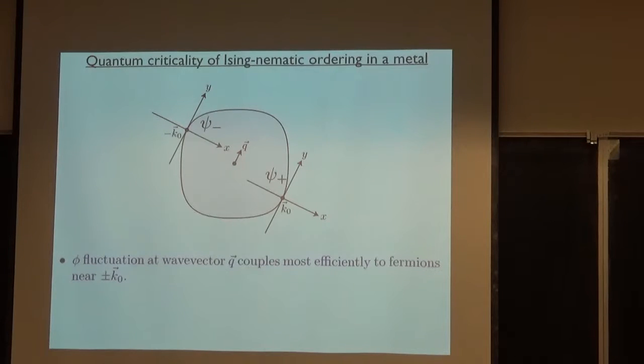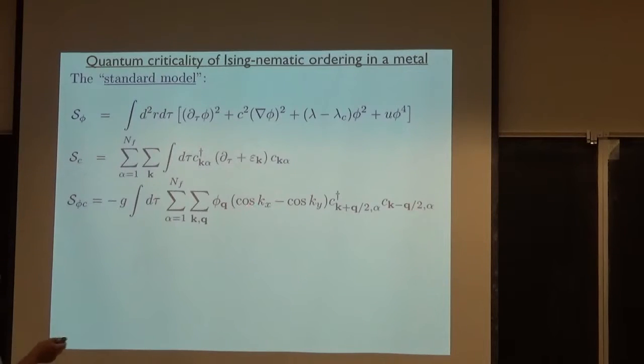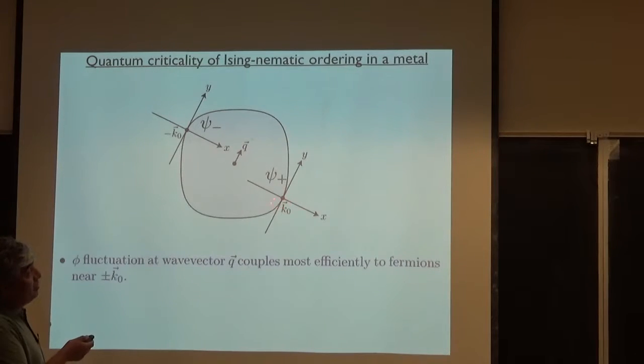All right, so this is the key point, which comes out when you look at the structure of the perturbation theory a little bit. So what's happening here? If I look at this coupling, phi, just imagine phi is very, very long wavelength, q is really small. That's the long wavelength phi fluctuation. Now that's going to scatter the fermions, and let's look at how it scatters the fermions around on the Fermi surface. Let me pick a point here on the Fermi surface at point k naught. And here's Q. Now if Q is pointing in this direction, it will scatter the electron from here to there.